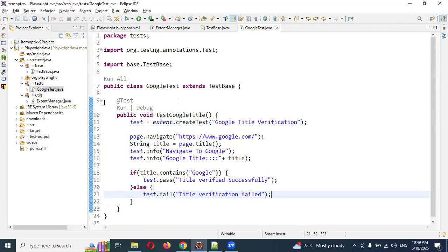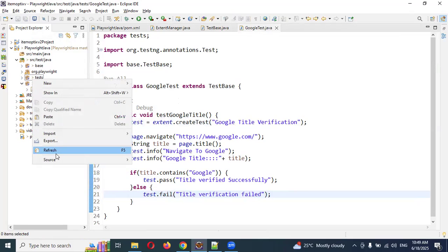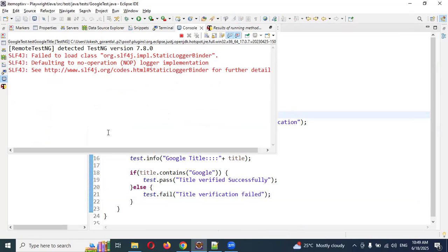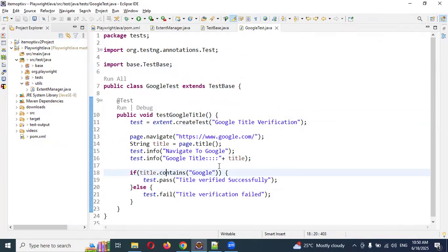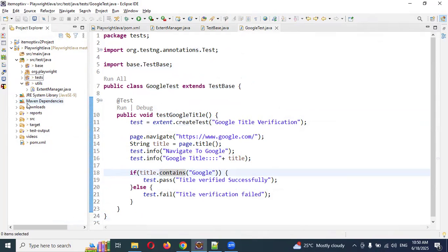We are able to run from here, and there is no report folder structure. We can refresh and see nothing. Okay, I'm running this one here. The first time when you are running, the browser and all the things it will download and keep. And here you can see this test case got passed. Now again, here there is no report folder. Now again I'm refreshing. See, it should come. Here you can see reports, and inside the reports it is there.